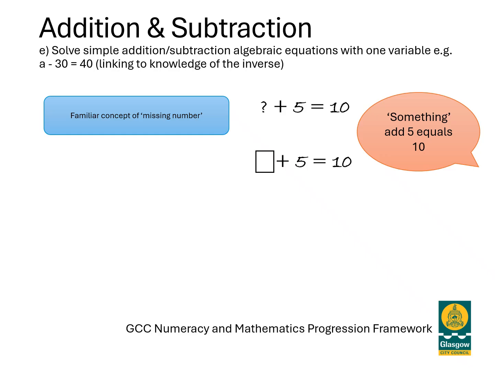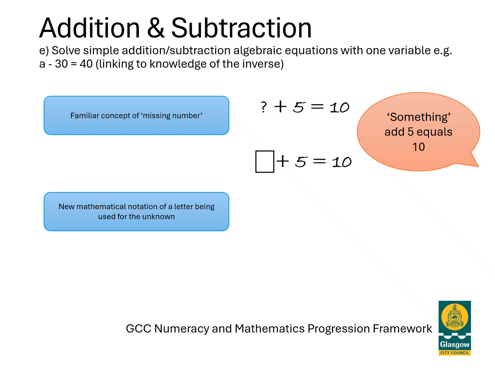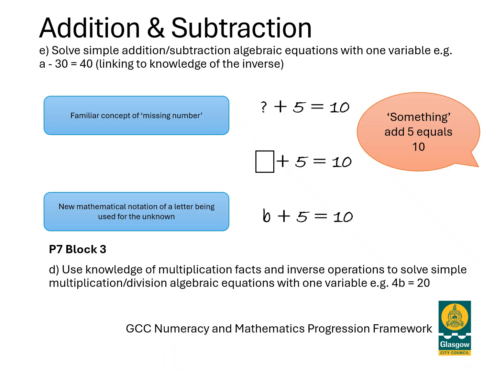So what we're laying onto that is this new idea that as they move up into secondary school, they will encounter letters being used instead of the question mark or the empty box to tell them that there's an unknown quantity here. Okay, and we can dispel early on that misconception that B stands for biscuits or brownies or whatever. All right, so this is literally the only little step that we need to do in this block.